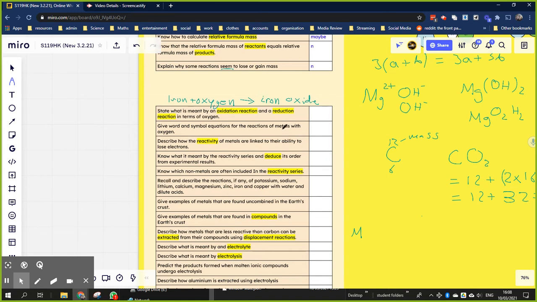So we're just in the process of talking about oxidation and reduction reactions. We said that oxidation is when something gains oxygen, reduction is when something loses oxygen. And then we said give word and symbol equations for reactions of metals with oxygen. So iron plus oxygen produces iron oxide, and I was just about to do a symbol equation for magnesium.